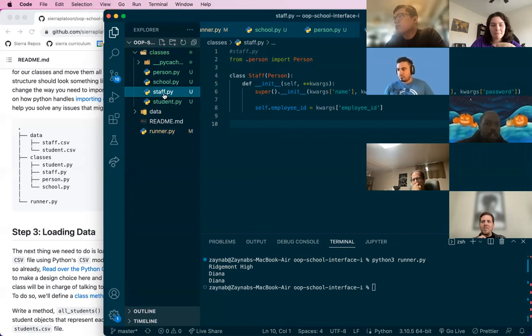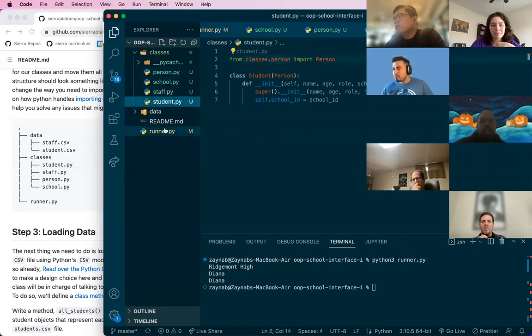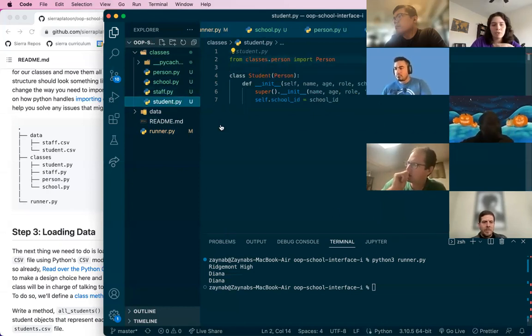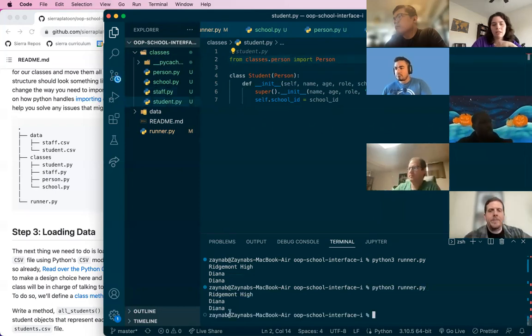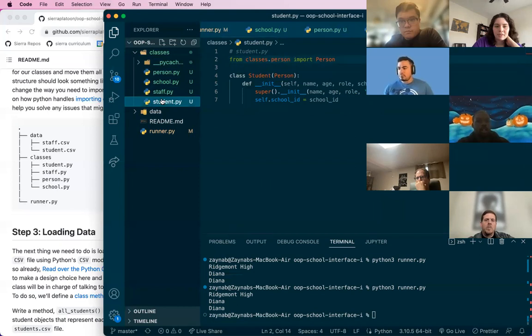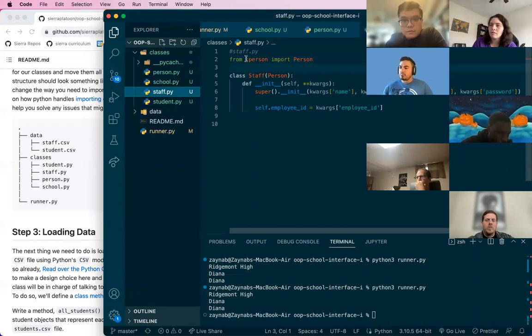For me, it did. It's just, in your example there, you have in students classes dot person, or you can use it like you did in staff, where it was just dot person. Yeah. The dot is just representing you're going up a directory because it's held in a file. Oh, okay, so you can do either or. Yeah, exactly. And now if I run this, it doesn't give any errors. Okay, I think I was confused because I thought we had to distinguish when to use something before the dot. No, this was just trying two different ways. Okay, thank you for clearing that up.